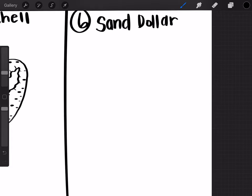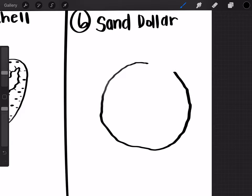So we're going to do a circle, but good news, it doesn't have to be a perfect circle, and it can be a little wavy around the edges. So I'm going to show you. I'm going to start right here, and I'm going to go around, and you see how it's a little bit wavy, or bumpy, I should say. But you're going to try to make this into a full circle like that. Okay.